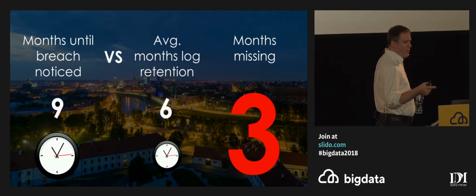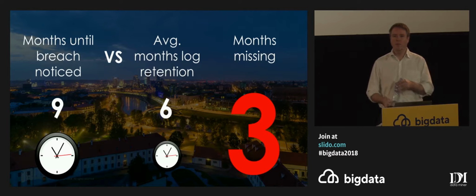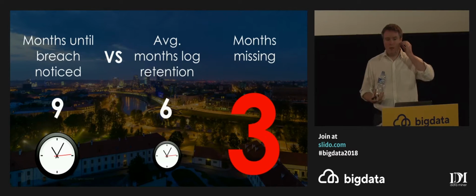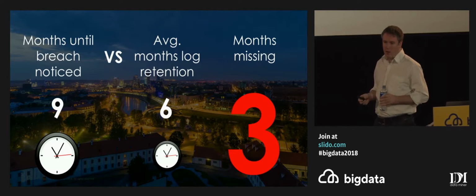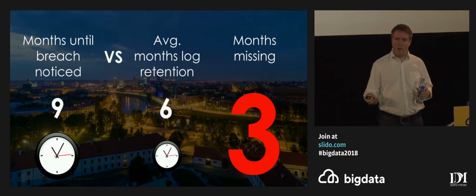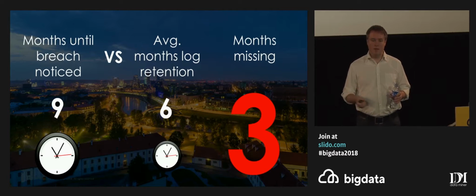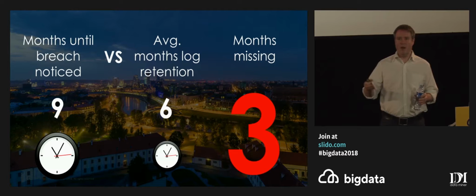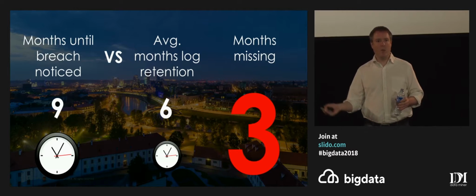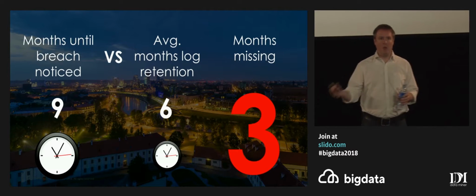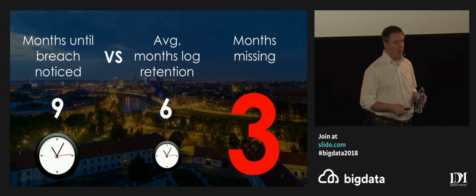The other interesting thing around this is you can see here it actually takes an average of 9 months before the majority of breaches are actually detected. I spend a lot of my time talking to organizations who have existing, siloed solutions. Usually, the average retention period is about 6 months. So that means that by the time someone actually finds out they've been compromised, the data that would tell them what happened has already expired off those systems, or been aggregated or compressed or moved to offline systems, so it really blunts their ability to respond in time.